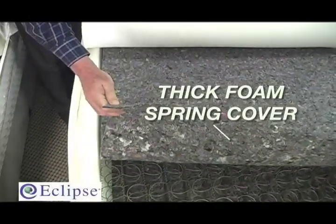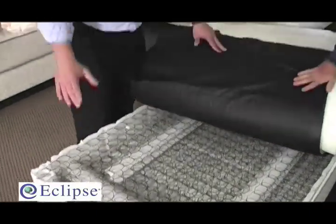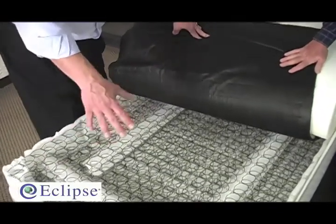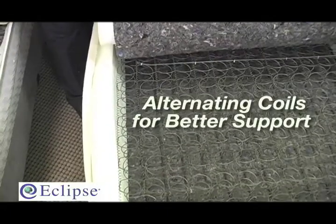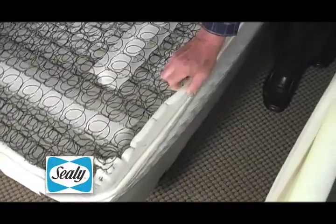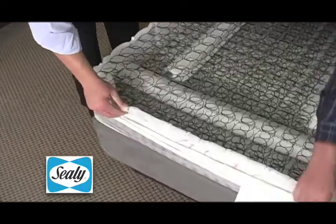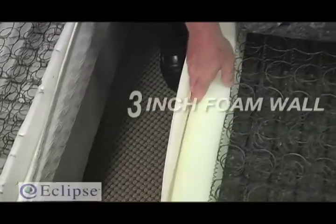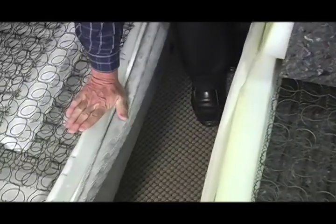On our Eclipse, we have a pretty good thickness of felt-heavy material separating the foam from the spring system. I notice the springs on the Sealy all go one way, but on the Eclipse, alternating springs go in opposite directions — this is intentionally done to hold the sleeper in position and prevent them from being pushed to one side. On the Sealy, there's a thin polyethylene foam casement around the edge — essentially the same material as a Styrofoam coffee cup. On the Eclipse, we use a full three-inch polyurethane foam wall, giving much more stability.